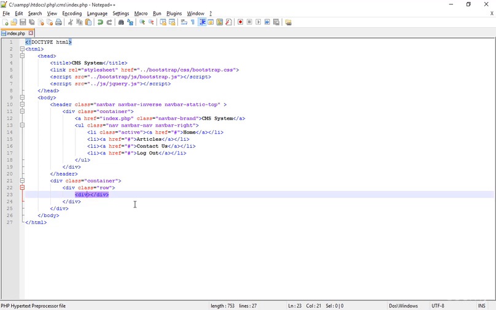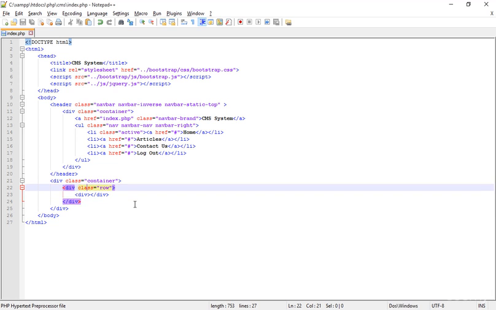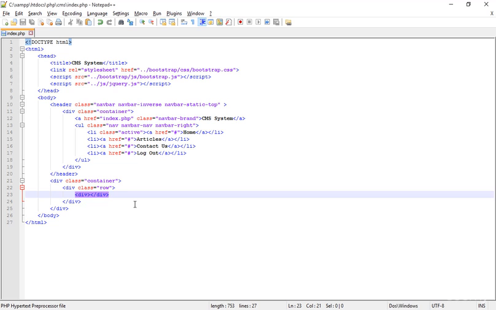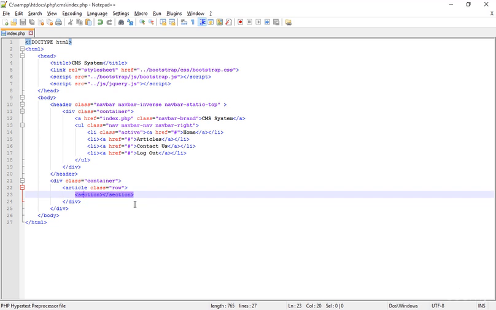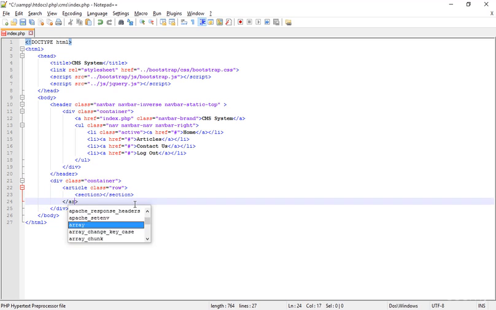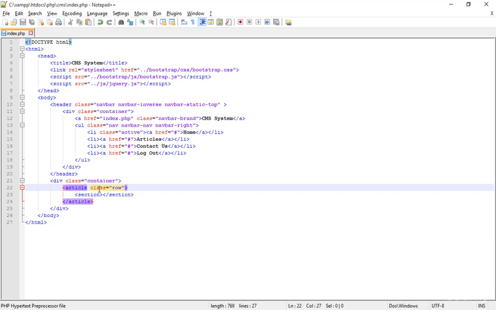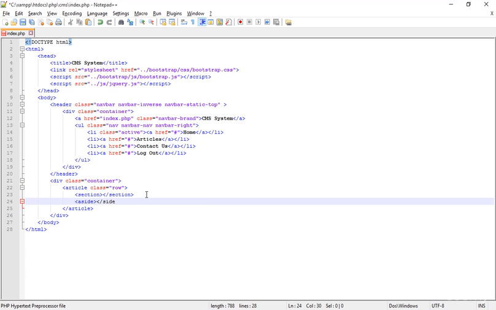Really simple. So here I'm going to add, this is the row and this is section 1, and the second one should be the aside area. So instead of just adding div, I'm adding the HTML5 elements. This should be the section. So this is the section I just typed here, and this is a single row. I'm typing article. Obviously all of this is the article, and inside the article I'll create the aside area as well. This is the thing I want to create, an aside tag. I'm using the HTML5 elements.